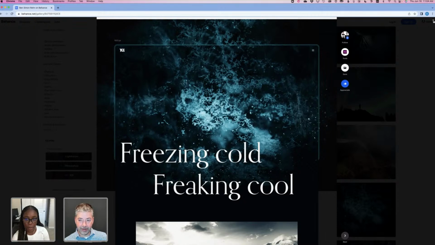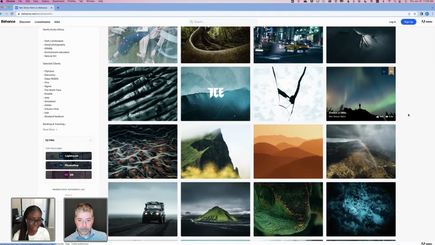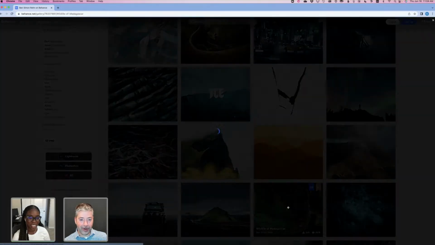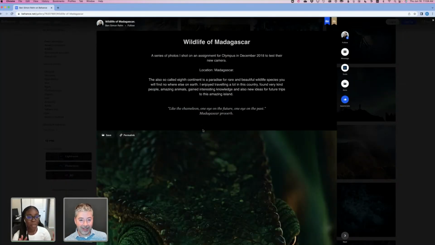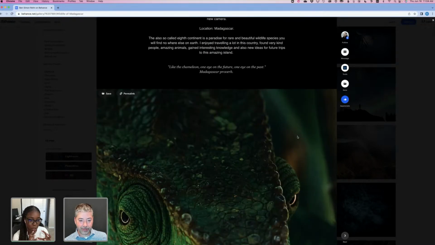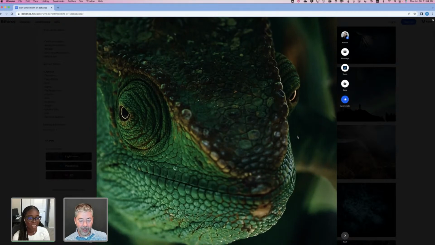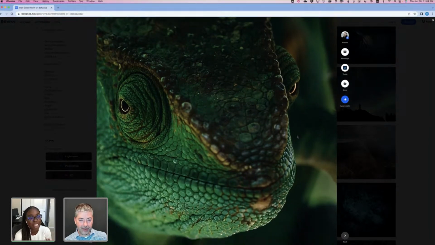And then the other photo that caught my eye, I don't do well with reptiles and whatnot, but I think there was a gecko or something. What is that? Oh, this right here. Like an iguana? I don't really know either. A chameleon. Oh, there we go. But it's the texture and these up close detail shots that make it look so beautiful. Usually my skin would crawl, but this is so beautiful.